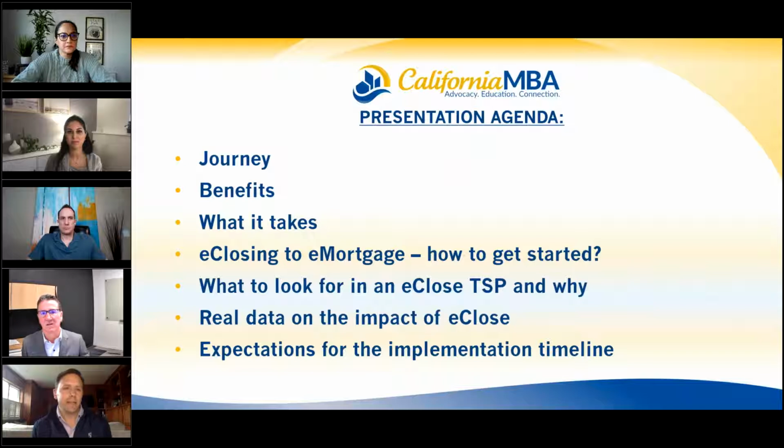But the e-note is frankly just harder, and I hate saying that, having spent years with Camelia and Jay at MERS and really getting e-notes going. But that step of warehouse lender to investor to GSE, like interim investor, we'll call them, that path is sometimes far more complicated than it needs to be. And there's been a lot of great work done at the MBA and MISMO to help ease some of that and try to build standards around it. But unfortunately, it's not there yet. So you need to kind of push the beast forward.